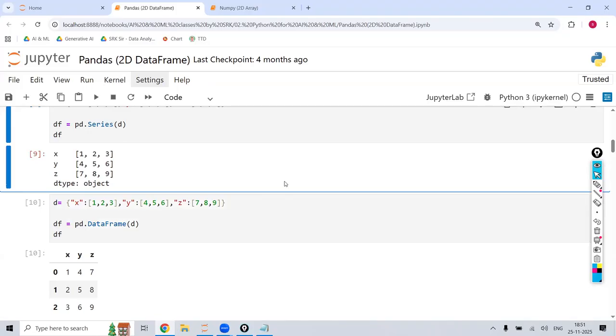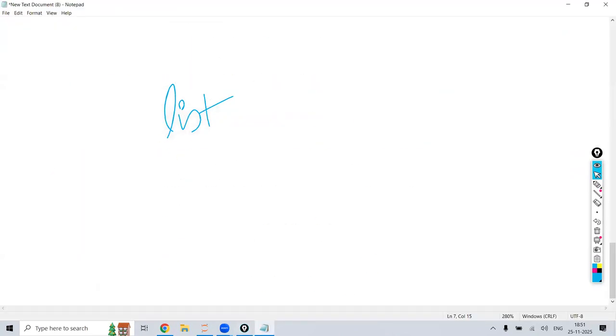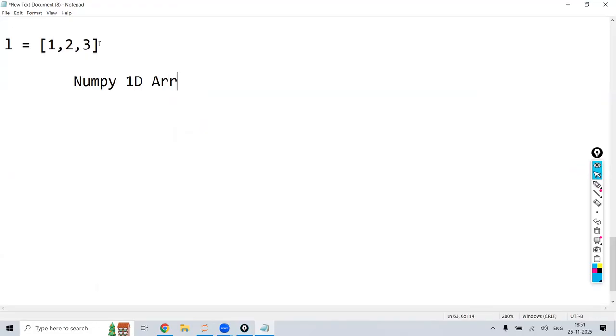Now, again, I'm explaining when you are working with the list. Write this in the notes clearly, everyone. Just a minute, let me make it simpler for you. L is equal to list of 1, 2, 3. A NumPy list can be converted as 1D only: NumPy 1D array, pandas series.